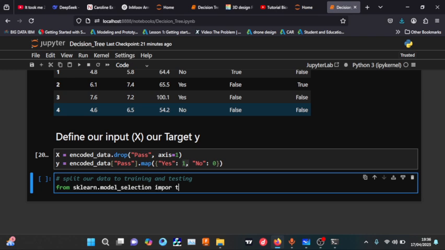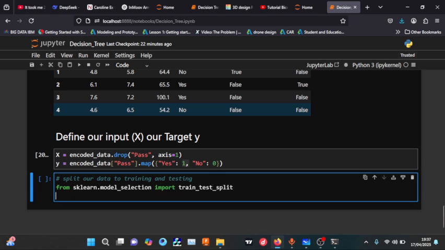We are going to import train_test_split. So, x_train, x_test, y_train, y_test is equal to the train_test_split function that we just imported, and we want to pass our data to it.